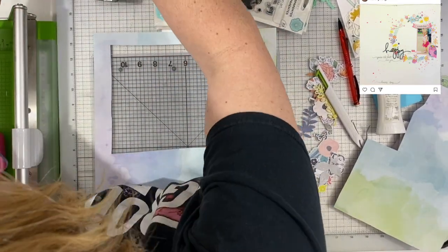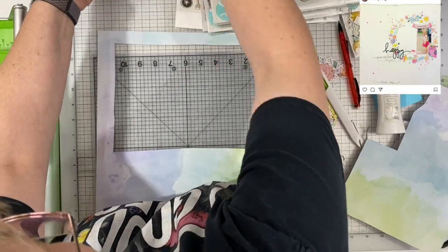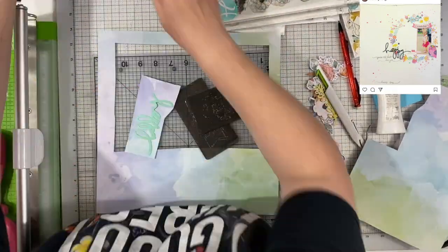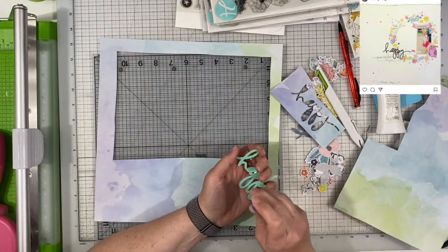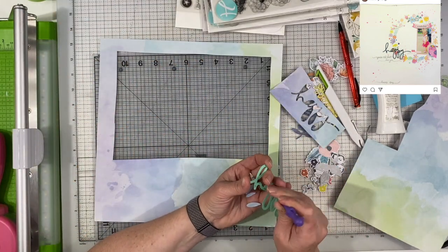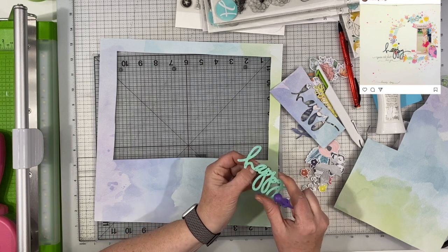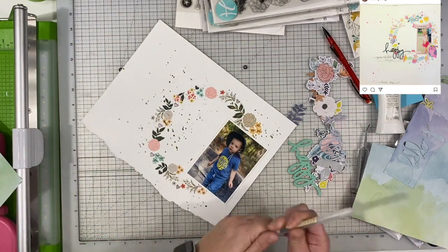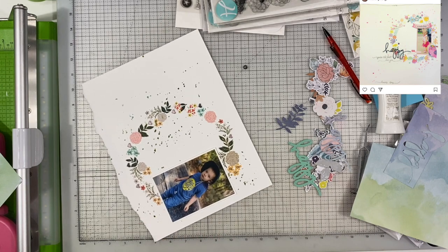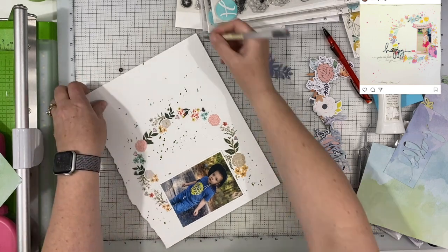I don't think it's a big deal if you're cutting it out of a different area or whatever. It's not noticeable at all because it's not like it's laying right directly on that background or on the same color background. But I just wanted to pull in the same colors that would be represented in that background paper.